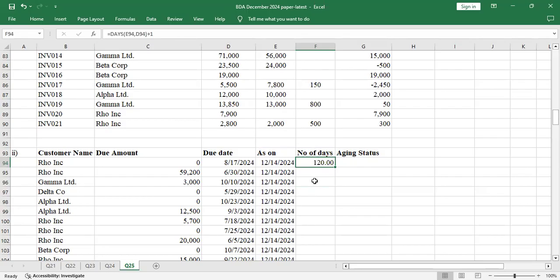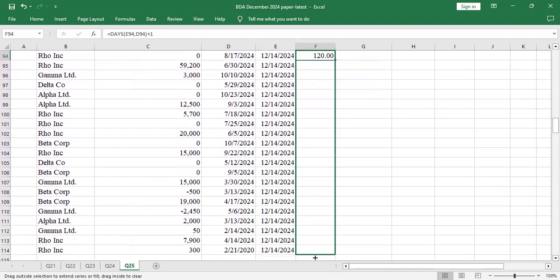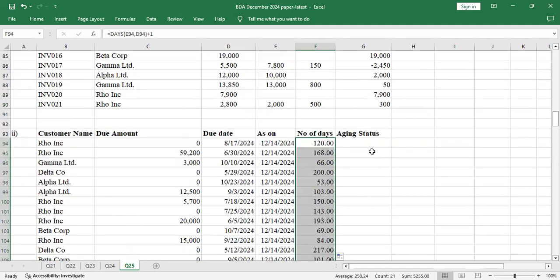So you say equals DAYS. Let me do it again, if you want to get the difference. If you have 119, even if you just subtract this from this, there's no problem. But here they were requesting that we use the formulas, the Excel functions. So I'm saying equals DAYS, end date is this, comma, then start date is that. Then I'll close the bracket and add 1. Once I enter, it will give me 120 days. Then you just drag that way. So those are the number of days.